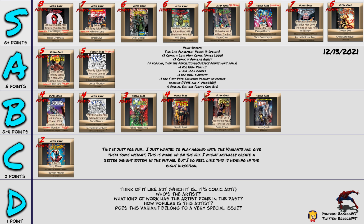So an example would be a comic issue #1 of a certain comic, say it's worth $200. You go and buy the variant from a popular artist, that comic might be worth $600 or $800, maybe even more, just depending on who the artist is. So I feel like we should treat these variants kind of similar to that. I mean, this is art.